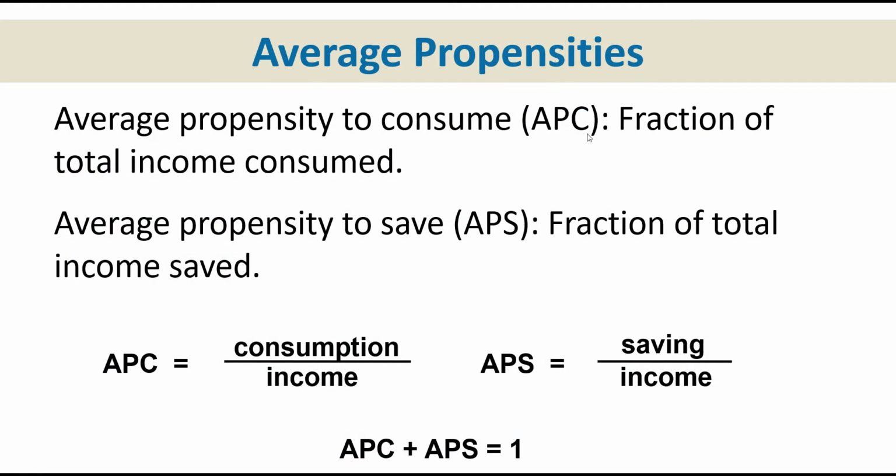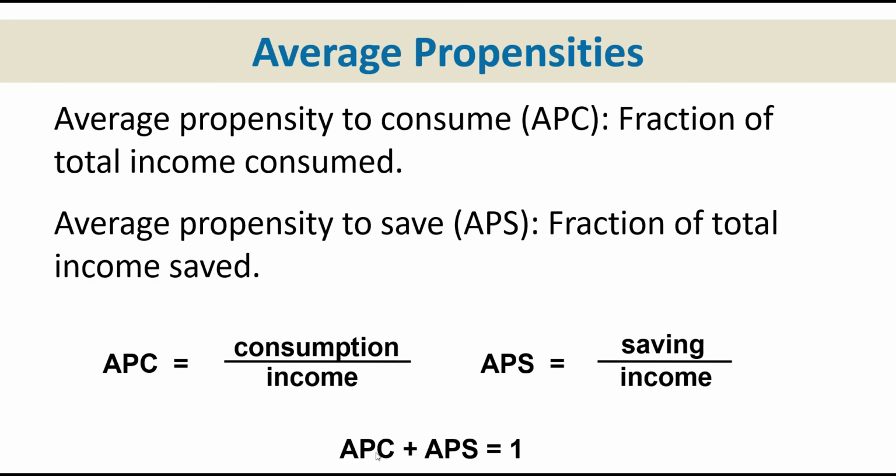The average propensity to consume, remember I said, it's the proportion of your income that's consumed. Now, here's another measure that we didn't really talk about, but it's pretty easy to get. It's called the average propensity to save. And this is now looking at the share of your income that's saved. So what's different? You get the entire income. What piece of it is saved is called the APS.